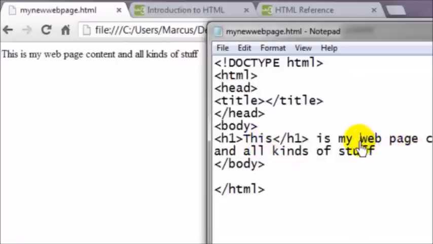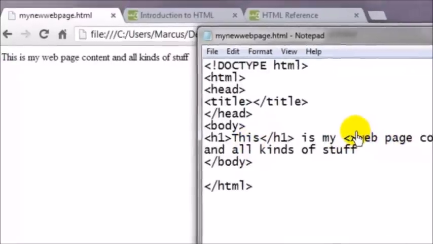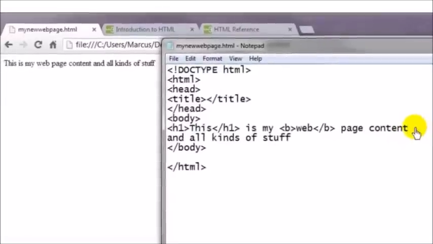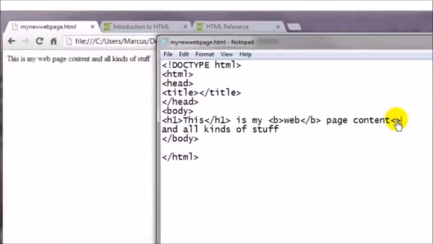And let's try another format. Let's try bolding. And let's tell the browser, hey, this is actually the end of this line. Everything after this goes on a different line. And this can be done a couple of ways. You can put this in a paragraph, that's an opening and closing P, or a break. For example, let me do the opening and closing P. This would be the closing P. And at the very beginning here, opening P. So let's go ahead and save this.